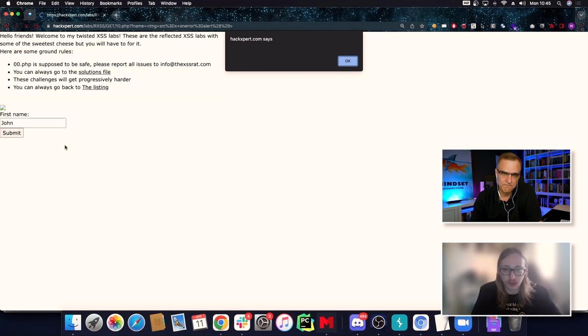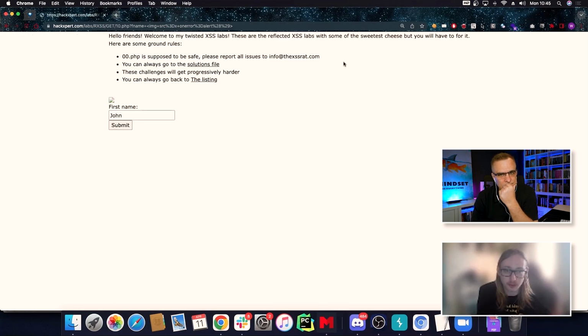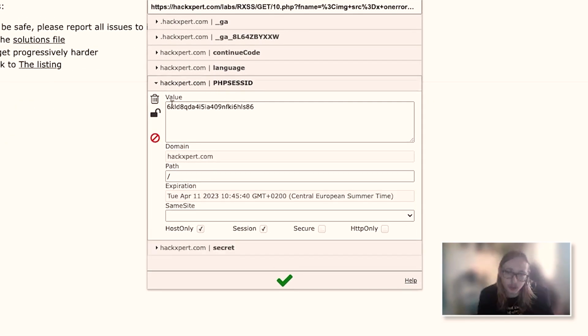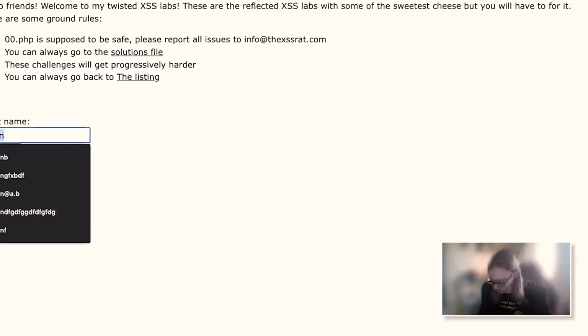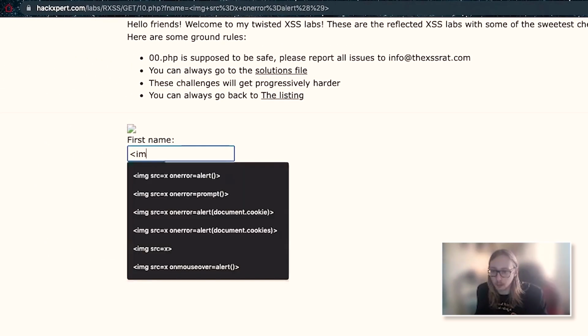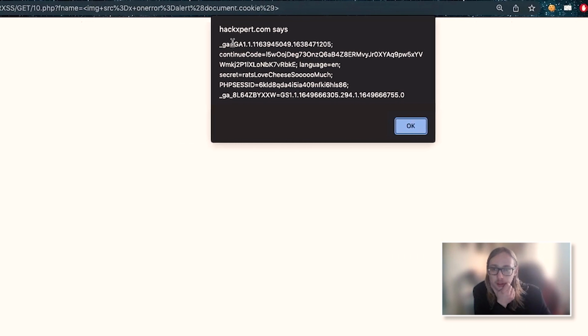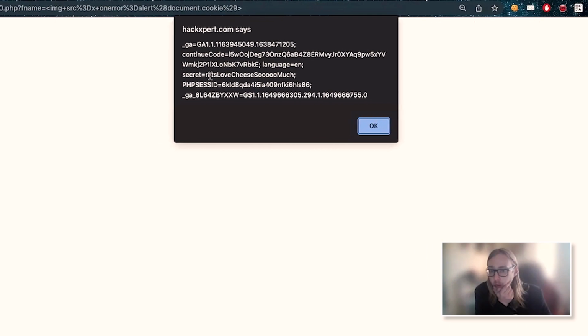Is that right? Exactly. Like if we log into a website, we have many ways of authenticating. And one of them is a session cookie. And if I steal this session cookie, PHPSESSID, I can demonstrate that as well. I can pop an alert which contains that session cookie, document.cookie. And as you can see, right now I've popped up an alert. It's the same attack that I did before, but now I'm including the cookies in here.